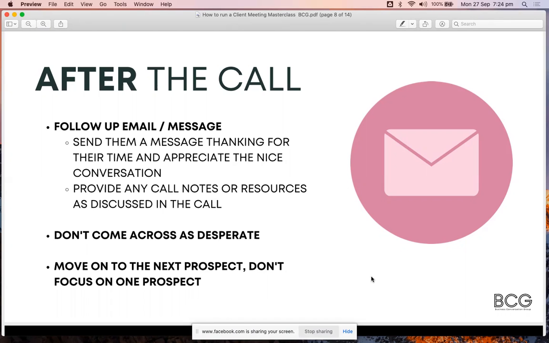After that message, just wait at least a week. You don't want to be messaging them a lot, because you just come across as desperate. With a prospect last year, I was messaging them very regularly, and they kept ghosting me because I was being too weird. So don't come across as desperate, because no one really likes that.